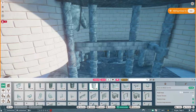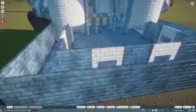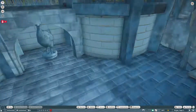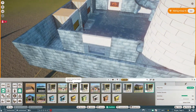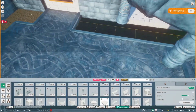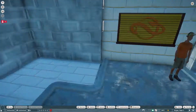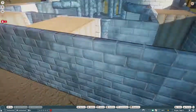So you can start to see this come to life a bit more now. And again, I just wanted to have all these little viewing areas. Perhaps if there was a queen, she would stand up on that ledge up there. And it's just a case of filling the empty void. In a castle or palace like this, there's going to be lots of little platforms, little balconies and things like that. And so you've just got to find a way to fill those gaps.